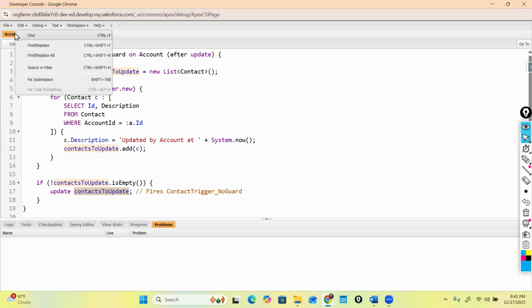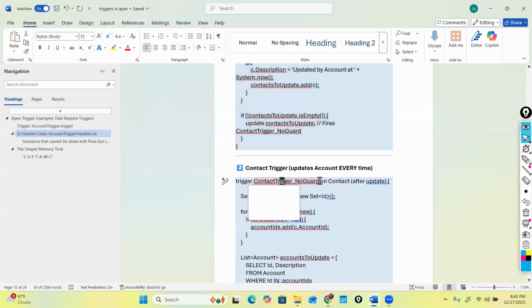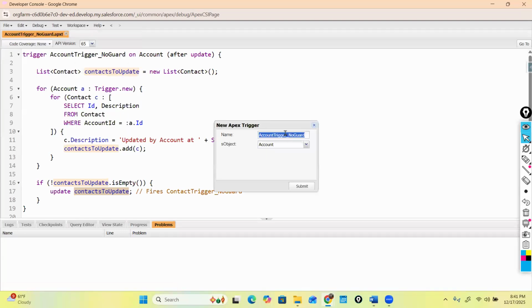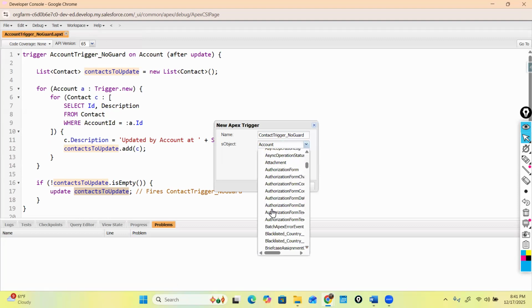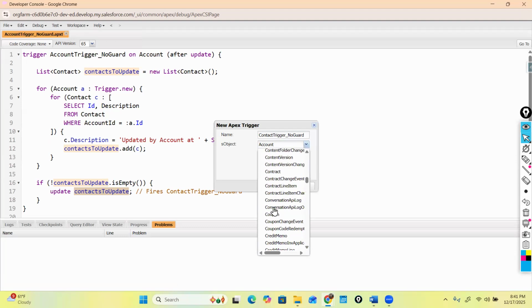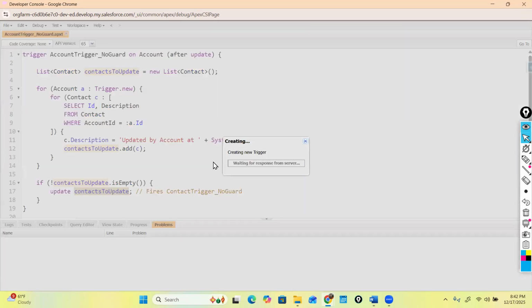So here I will create a new trigger on the contact object, called contact trigger no guard. File, new, Apex trigger, and it is on the contact object. So I will select the contact object from the list here. It is right here. Hit submit.